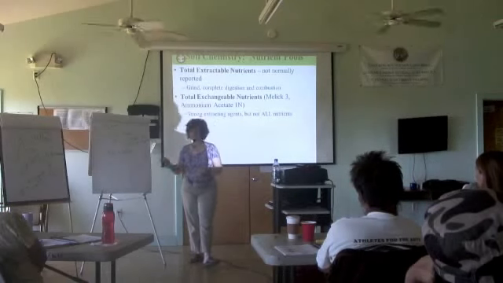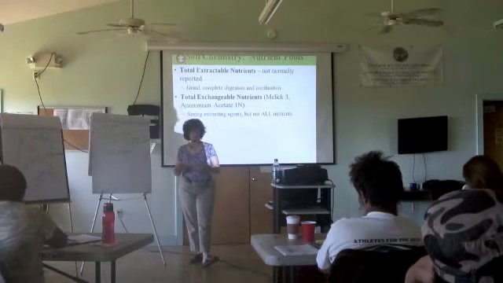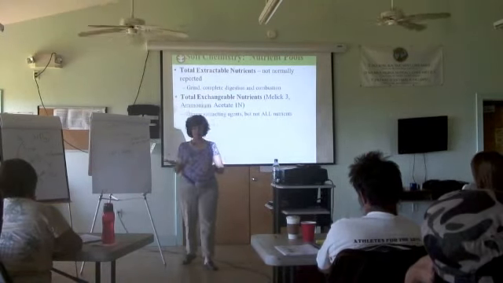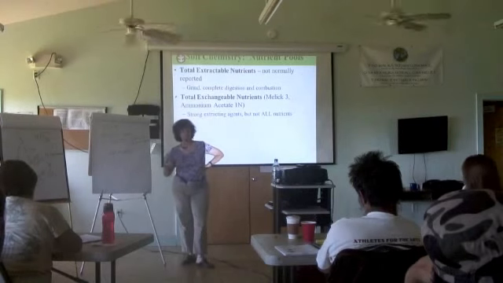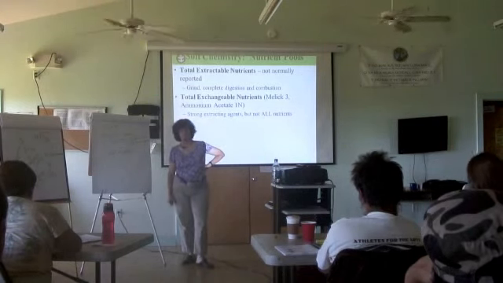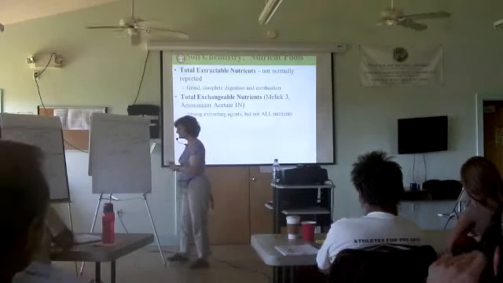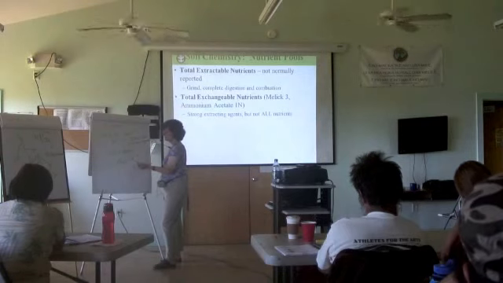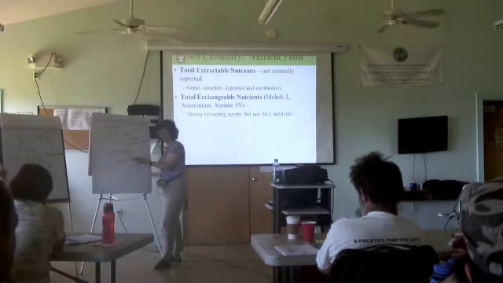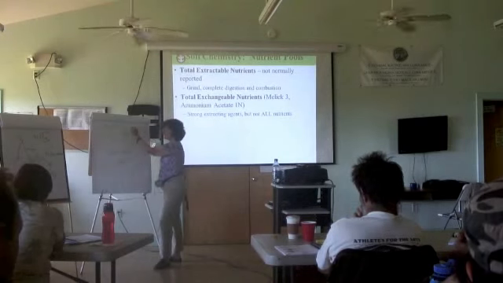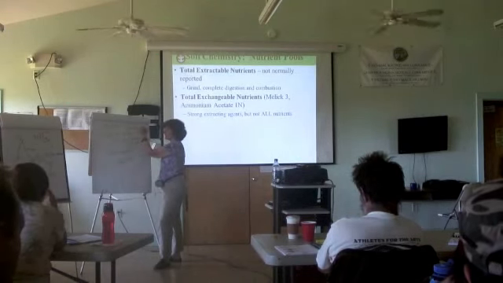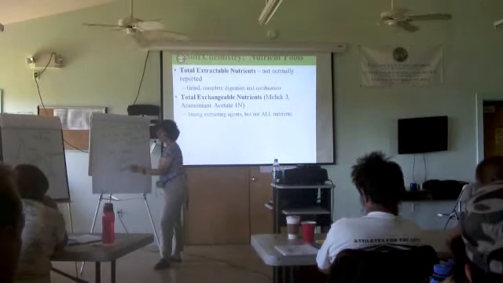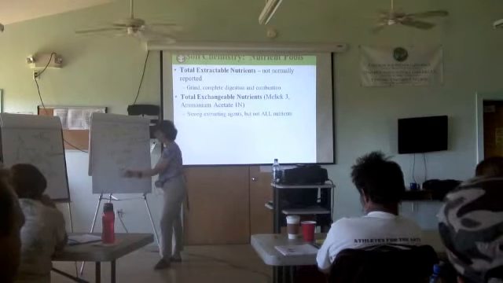Total exchangeable nutrients, that's what we're looking at: calcium, magnesium, sodium, potassium. Now, please recognize that different labs use very different extracting agents for these exchangeable nutrients. We can use a really strong extracting agent. So if your lab uses a Mehlich 3, you're going to be given a much higher number for calcium, magnesium, potassium, or sodium as compared to a lab that does a Bray 2, or a lab that does an Albrecht extract.